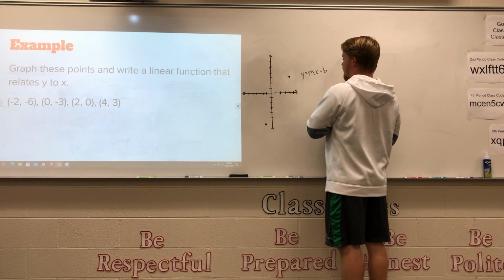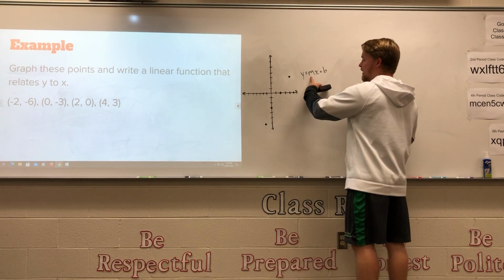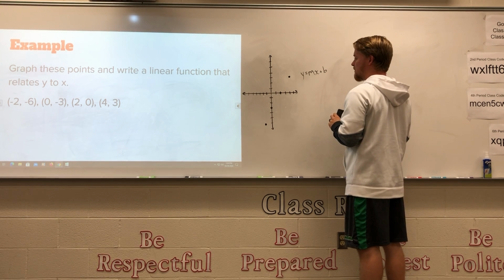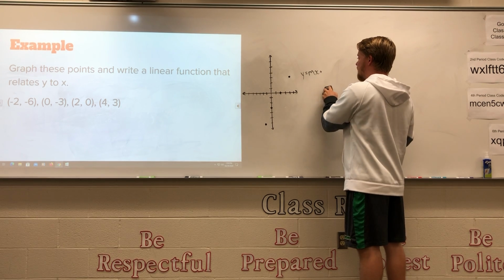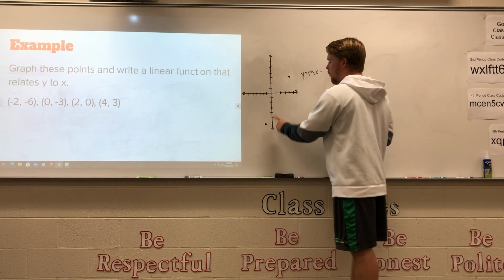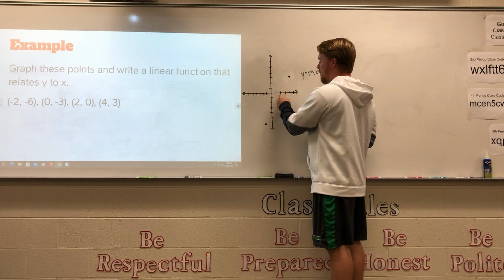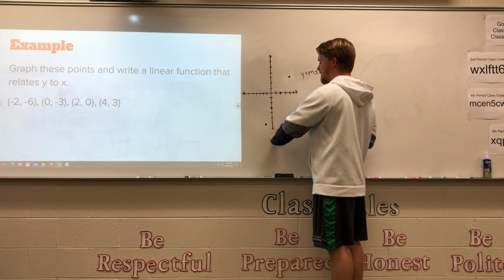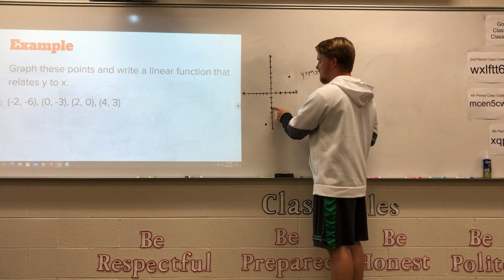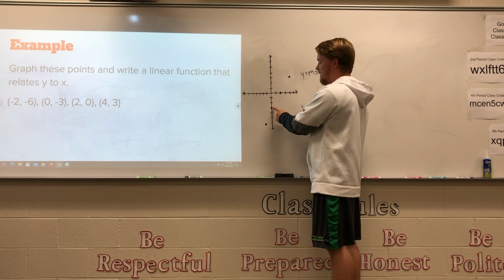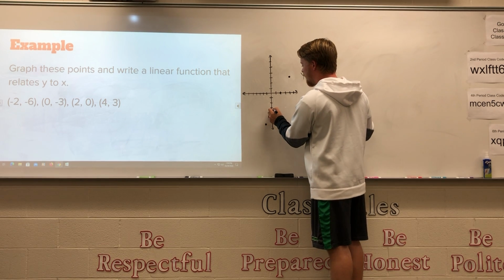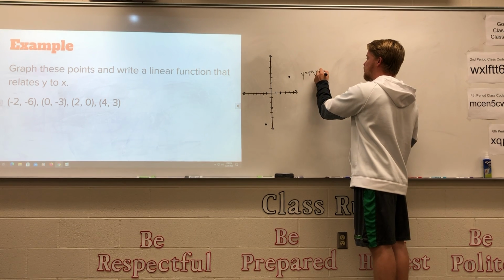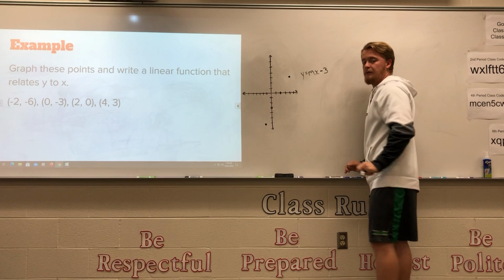So, again, the two important parts we need to fill in are m, which stands for slope, and b, which stands for y-intercept. So, y-intercept is very easy to find because the y-intercept, remember, is where these points go through the y-axis. So if I look at this, my y-axis gets intercepted at 0, -3. So that means -3 right there, that is my y-intercept. So the plus b gets replaced with -3.